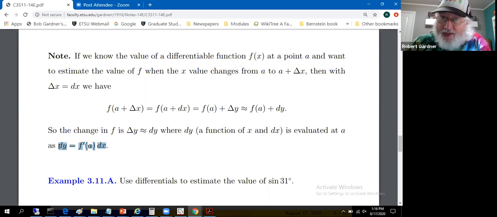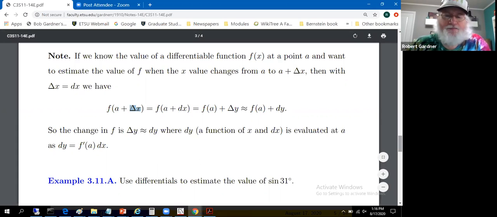Derivatives were slopes of tangent lines. If the function itself happens to be a line, these won't be approximations. These will be precise. If the function happens to be curvy, these won't be precise. And we'll have to stay close to a. That is, this delta x thing will have to be little, whatever little means. If the function's really wiggly, then these are maybe not such good approximations. It depends on how much the original function wiggles. If we're approximating it with a straight line and it wiggles a lot, it's not going to be a very good approximation.